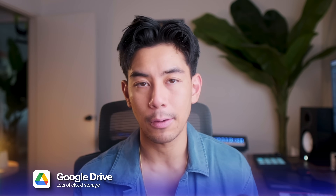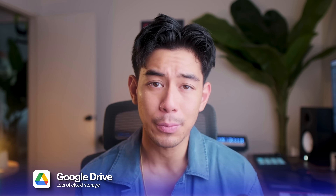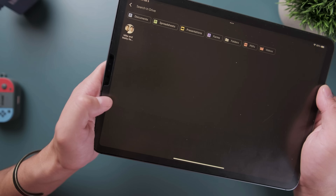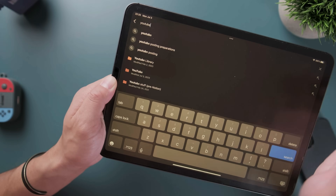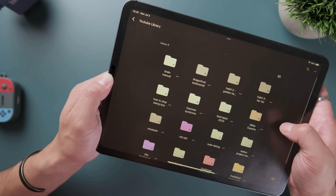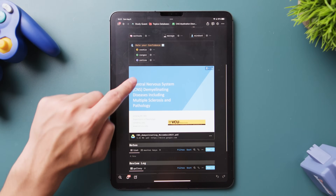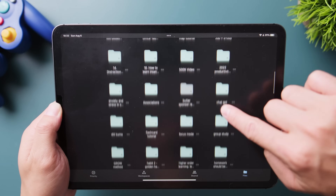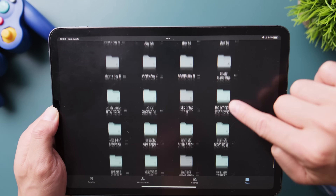The last managing app is Google Drive for cloud storage. As a YouTuber and music producer, I need a lot of storage for video and music. Google Drive had an unlimited cloud storage plan for a long time — they recently changed it to 5 terabytes, which is still a crazy amount. If you're in college or grad school, most professors and classmates will be using Google Drive. One of my favorite iPad hacks is creating a Drive widget for quick uploads and search bar access — using search saves way more time than digging through folders. You can also paste Drive links into Notion to create embeds, keeping all study materials in one place.